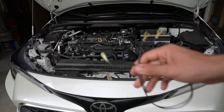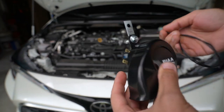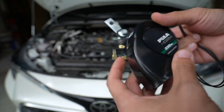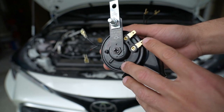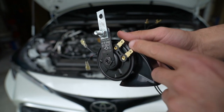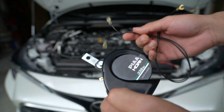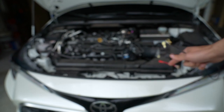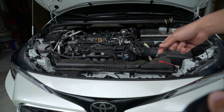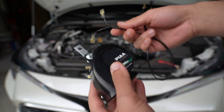The next thing you want to do is grab those ground wires for each of your horns and attach them to the contacts. It's not labeled which one's positive or negative, but from what I've seen on the website you can connect ground or positive to either one of these contacts. Go ahead and attach one to each horn — this saves you from having to work in that small space later and making it more complicated than it has to be.